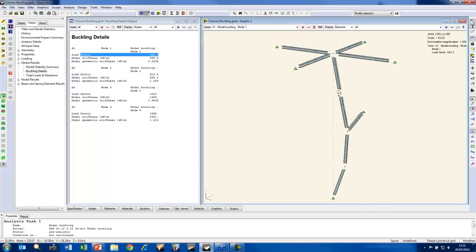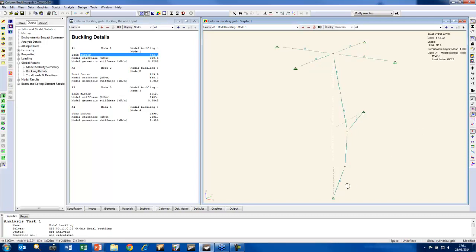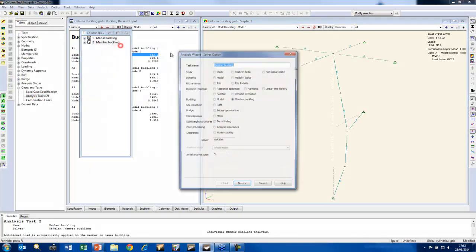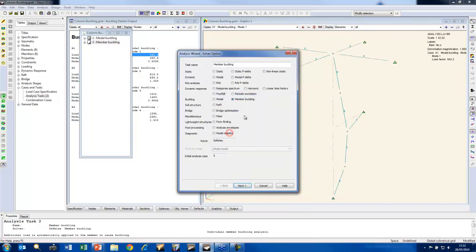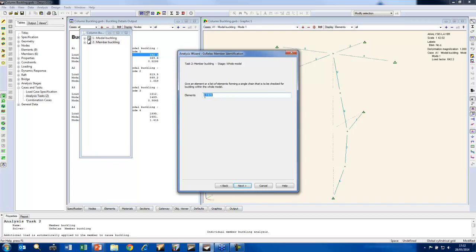And so what I'm going to do now is I'm going to run a member buckling, and I'm interested in elements 6, 7, 8, and 9, which I happened to have set up earlier. So we've got member buckling. 6, 7, 8, and 9.